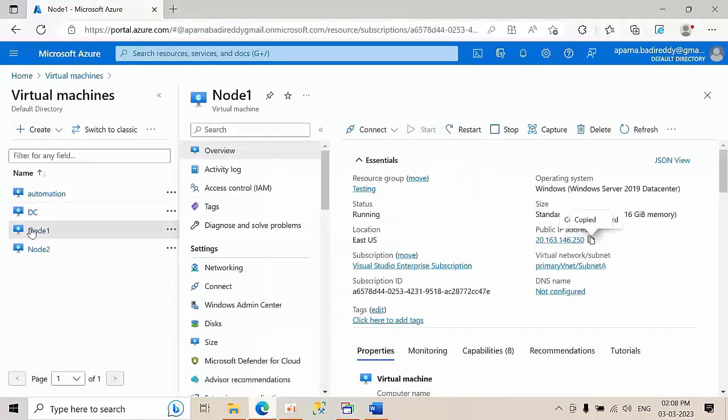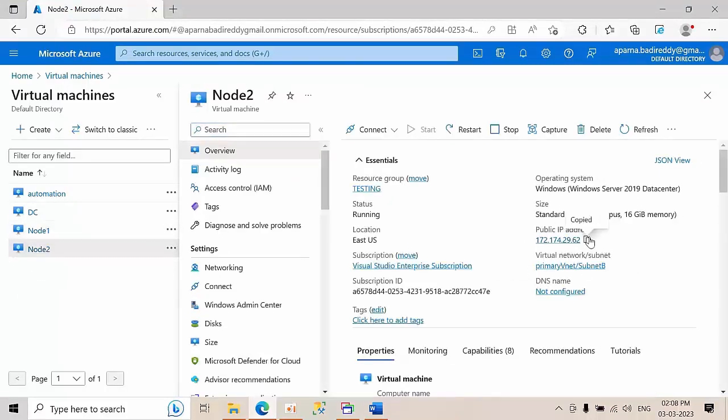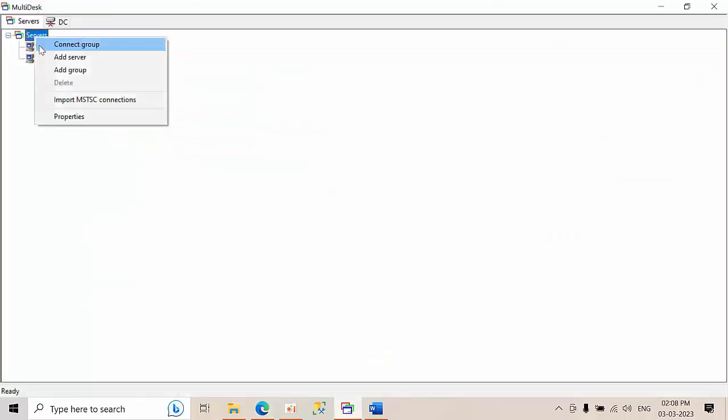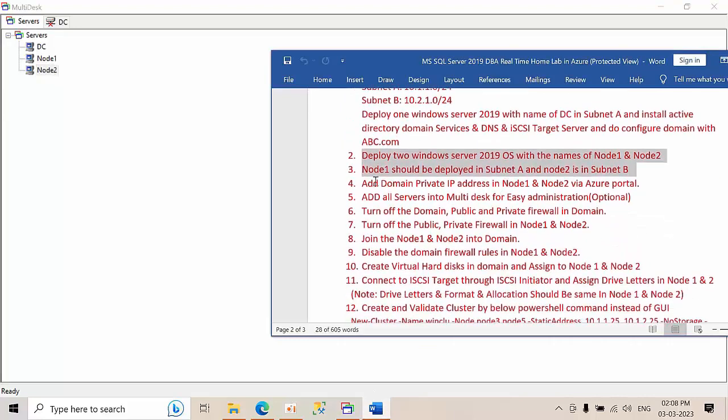Open your browser, click on node 2, copy the public IP address, open the manager, add server, paste that IP, node 2. Click OK. I have created two VMs with the names node 1 and node 2, and I have added those servers into the manager for easy operation. This one is also done.